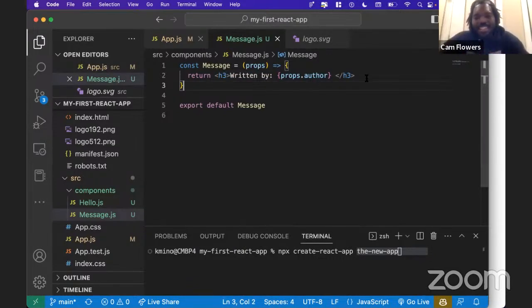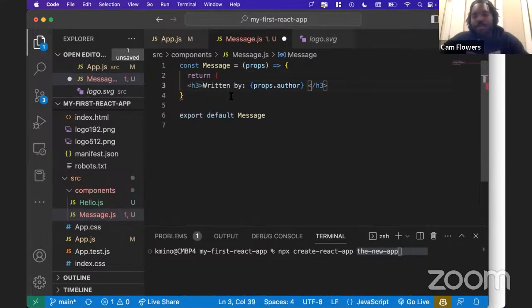So in order to do that, let's change this component up a little bit, because it's going to have multiple elements inside of it. Let's say I want a paragraph to represent the data.